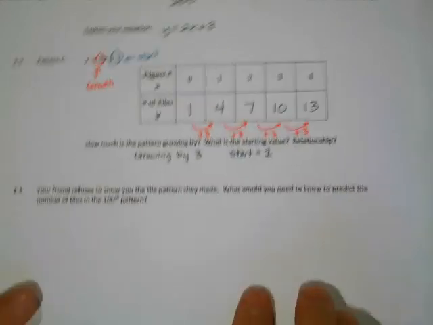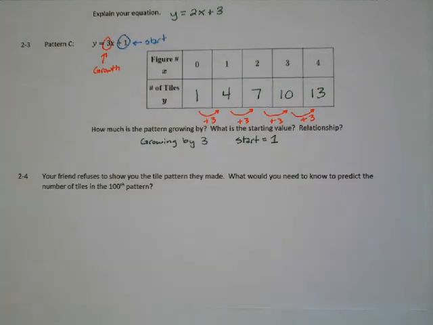All right, let's say that we have a friend. Your friend refuses to show you the tile pattern that they made, but they want you to guess how many tiles their 100th pattern would have. So they're trying to trick you maybe, or they're trying to quiz you here. They've got this pattern. They want you to find out how many tiles are in the 100th pattern.